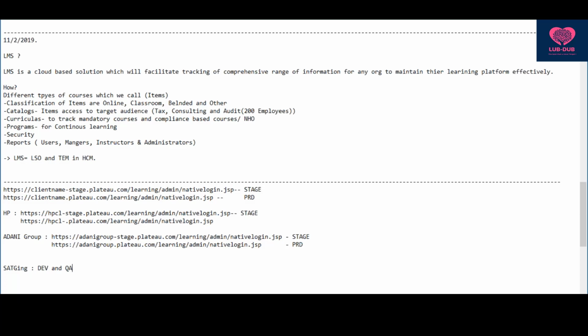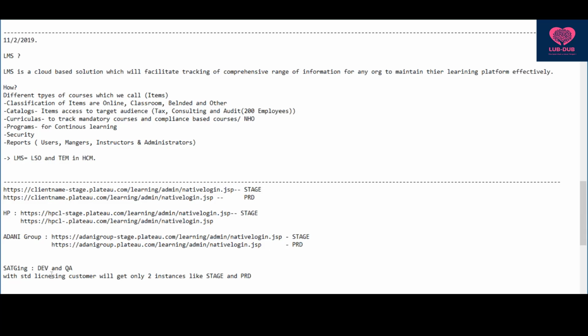Yes, they can. But with standard licensing, the customer will get only 2 instances, stage and production.